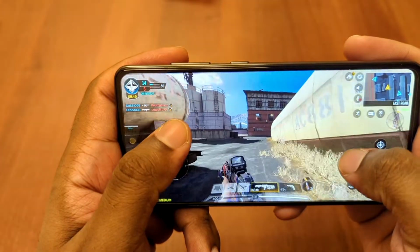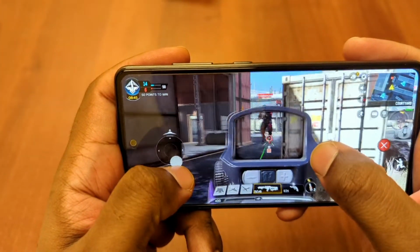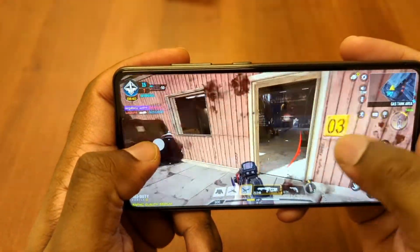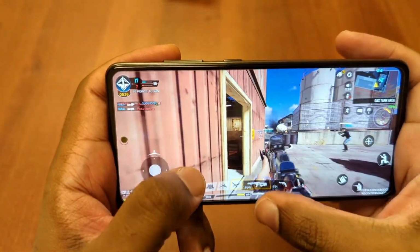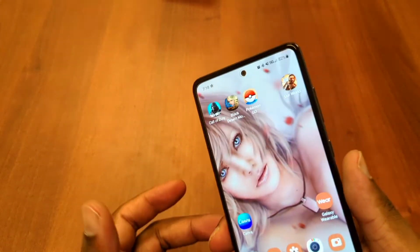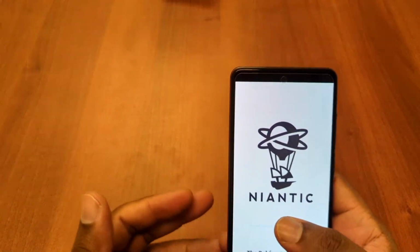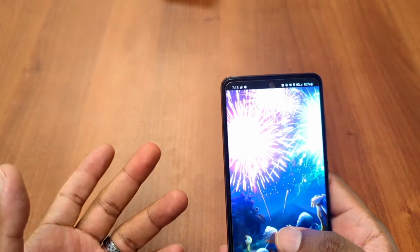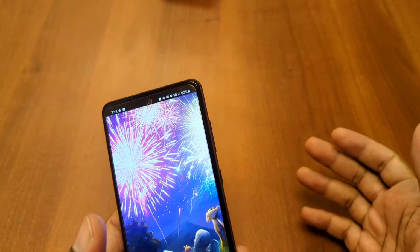So anyway, you can see that the phone is moving fairly smooth. Call of Duty Mobile, NBA 2K, games like that will work just fine on this particular device. And I will say that you will have a good gaming experience. Though certain games like Genshin Impact, you might have to lower the settings. You are going to experience lag. There's nothing you can do about that because it's a Snapdragon 750G 5G.